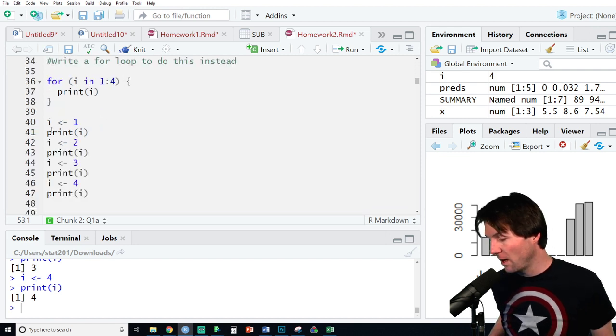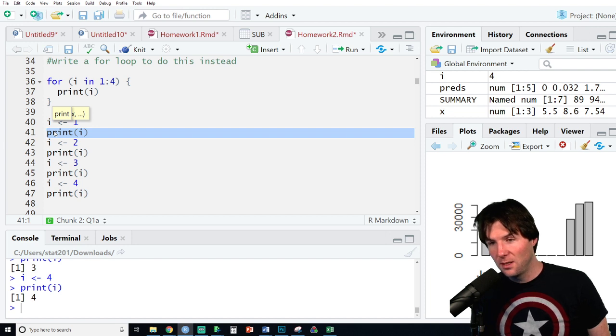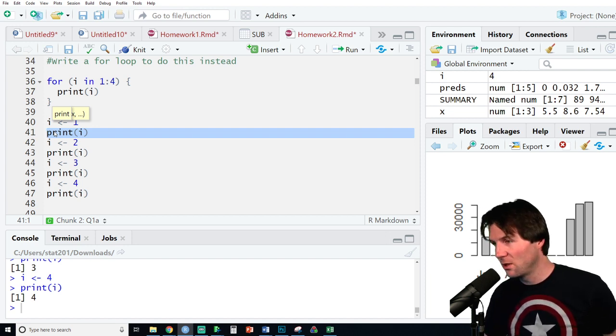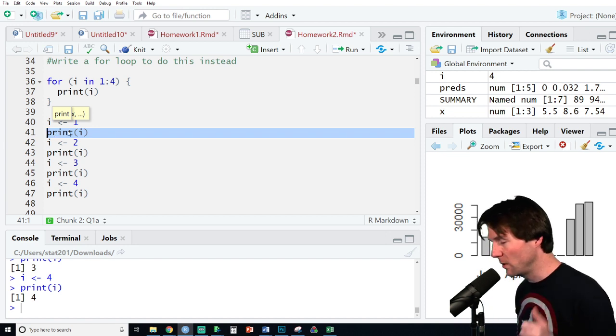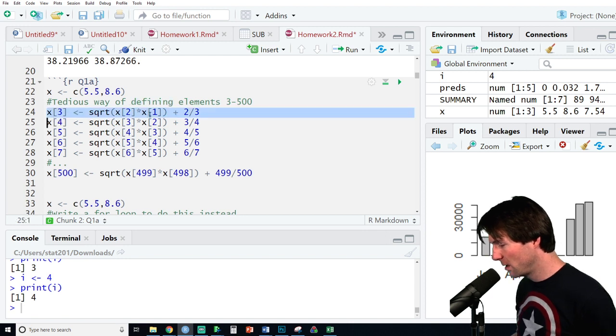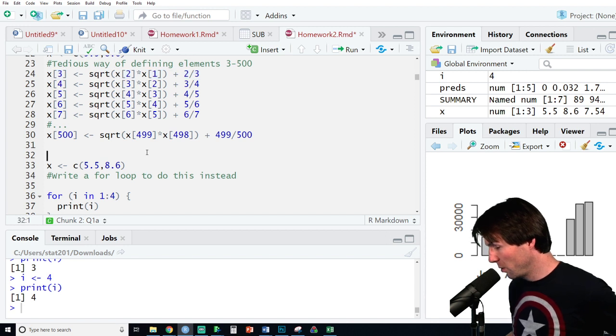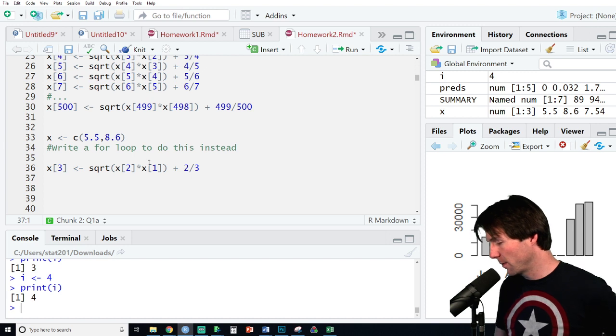Notice here, I want to point something out. This is the skeleton. The skeleton does not change. So let's make a skeleton. You ready to make a skeleton with me? Let's do it. So we need to grab one of these and turn it into a skeleton. So let's grab this right here, and let's think about it. To make this into a skeleton, we need to add some I's in here.